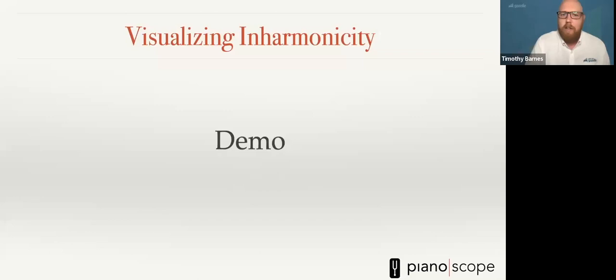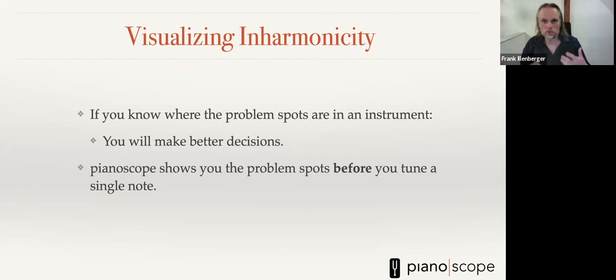Okay. Great. Yeah, let's move on then and talk about measuring each individual piano, and just a short recap here. The visualization of the inharmonicity helps you, because if you know exactly where the problem spots are in an instrument, you can make better tuning decisions. And the benefit of Pianoscope is that it shows you the problem spots even before you tune a single note. I have some customers who only use Pianoscope, not for tuning, but for inspecting the evenness of the scaling of an instrument. And so this is another point of using the software.